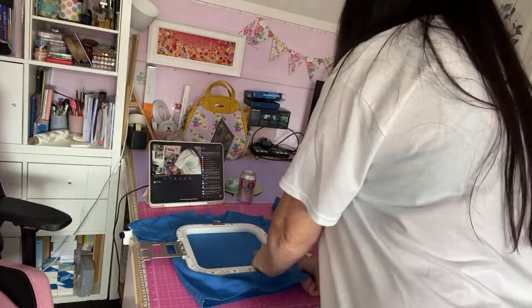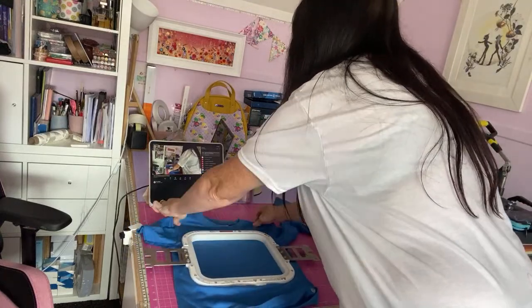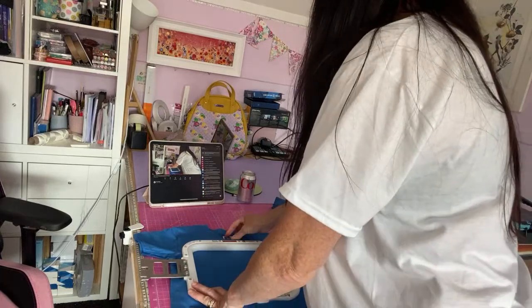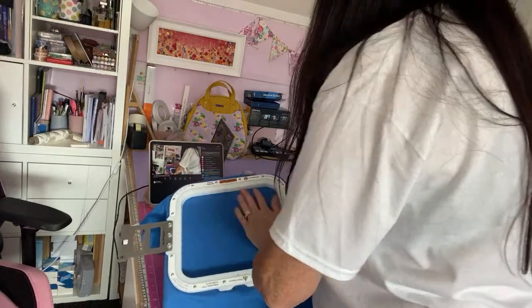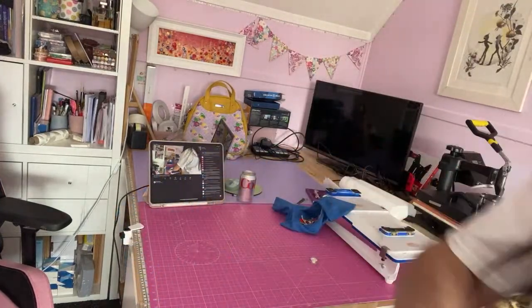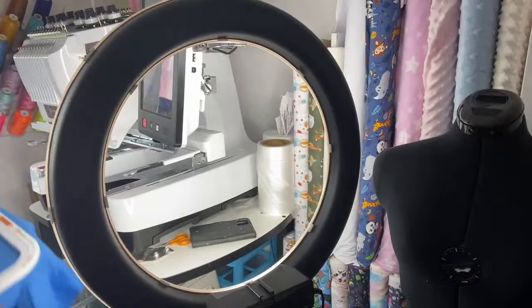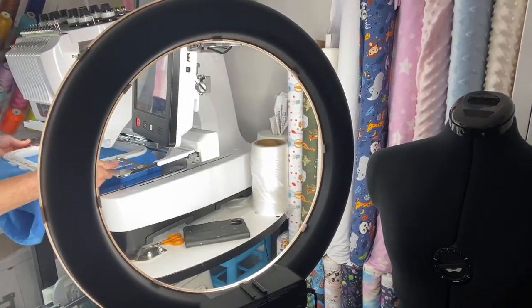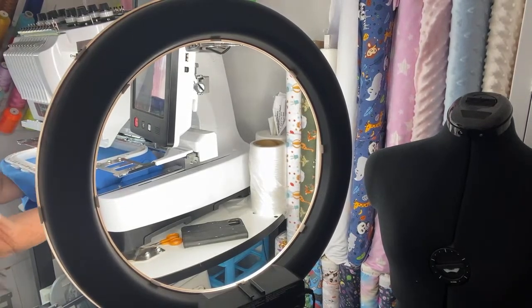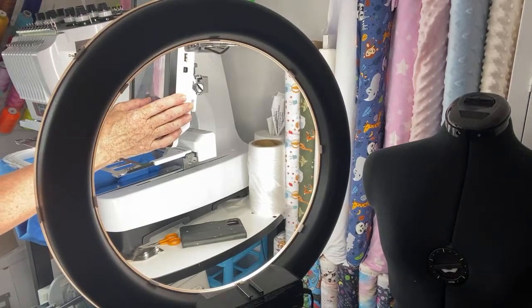Okay. It's not the same as the birthday shirts. The birthday shirts usually, you're hooping them so they're up here more, whereas this design is quite a big design. So right, okay, let's put it back on the machine, turn the camera around again. I haven't shrunk it a great deal, so should be all right.